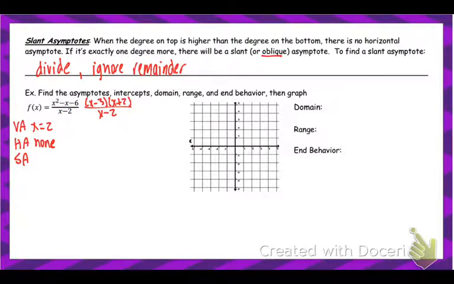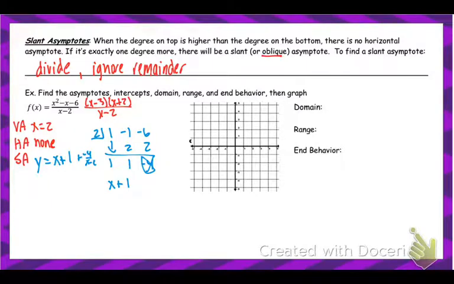Since we're dividing by x minus 2 and not x squared, we can go ahead and use synthetic division. So 2 is going to go in the box. We write our coefficients. And again, the remainder doesn't really affect our answer because remember, to write our answer, we start 1 degree less than the original. The original was squared, so this would be x plus 1. That means our slant asymptote is y equals x plus 1. We don't need to graph the negative 4 over x minus 2. That's not something we can graph.